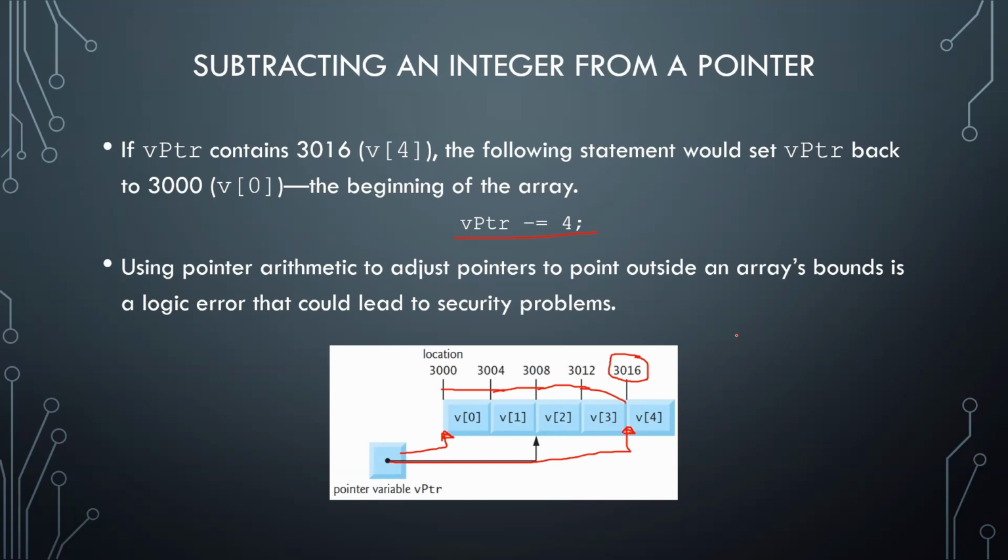You need to be very careful when you do pointer arithmetic because your pointer could be out of bounds. You get that array index out of bounds, which is a logic error because it's not found until runtime. That also can lead to those same problems we talked about before with pointers regarding structure stability and security. So just be very careful that you do enough checks and balances so that your pointer is not going outside of what you have. For example, I can only subtract 4, because if I subtract 6, I'm out here, 5, 6, and I don't know where I'm at. So again, that's going to give you an error.